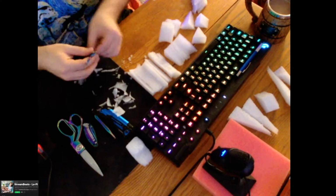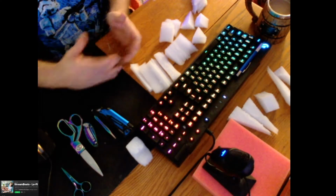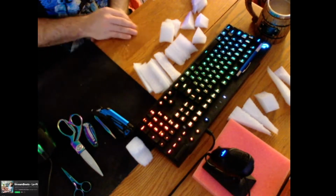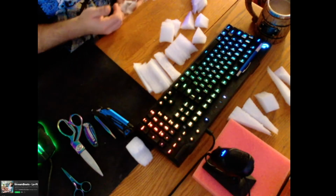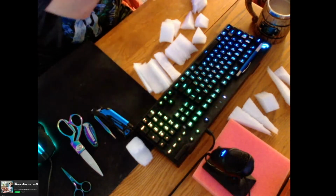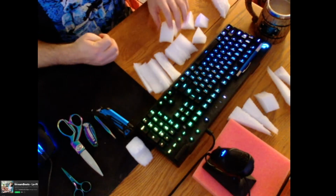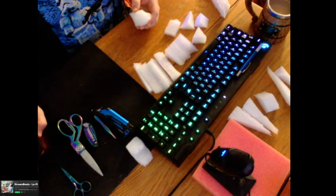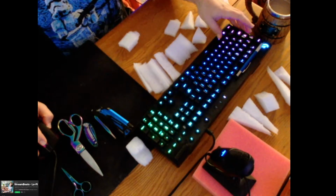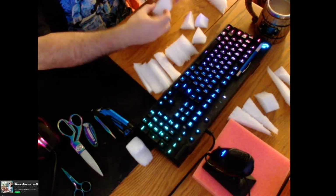So for the small scrap, I'm going to put it off to the side because I think everything should eventually be useful. Small scrap pieces I'm probably going to end up using for decorations or additional fine details on pieces. So next thing, let's check this out. Maybe they'll just use it later.